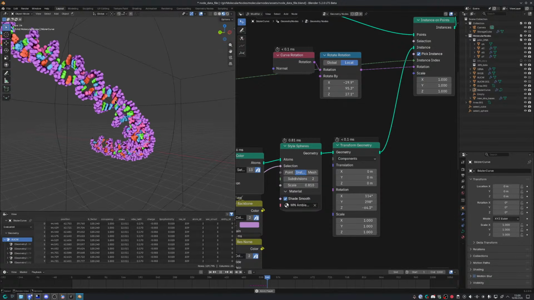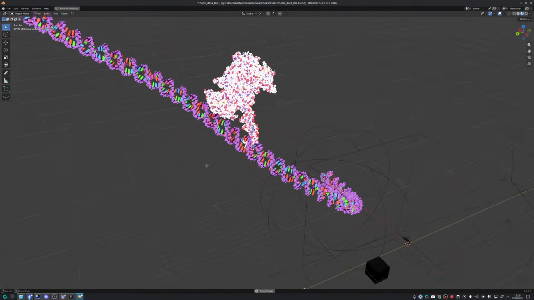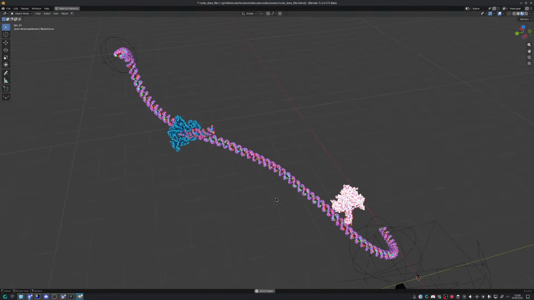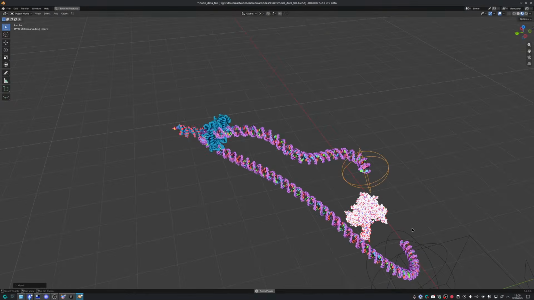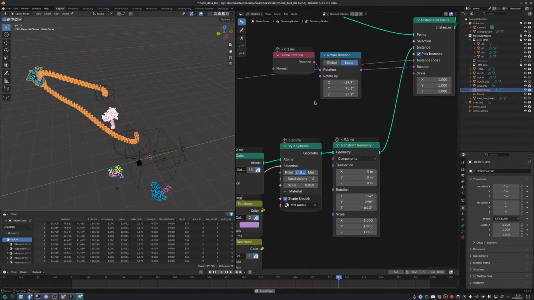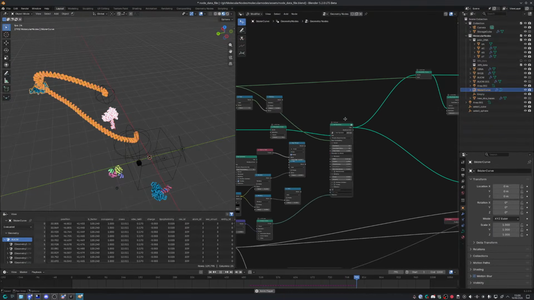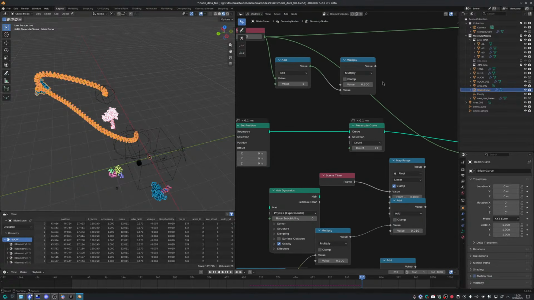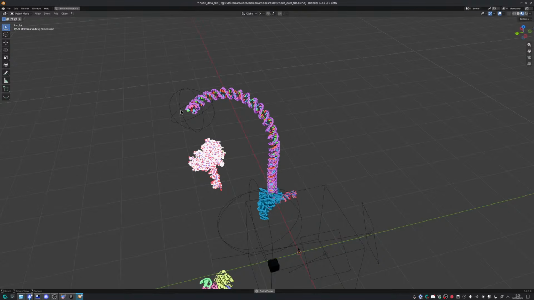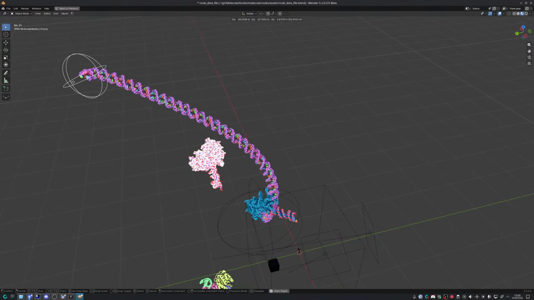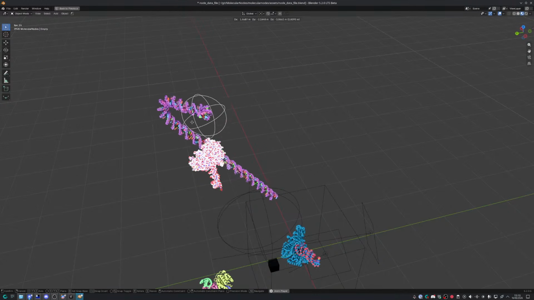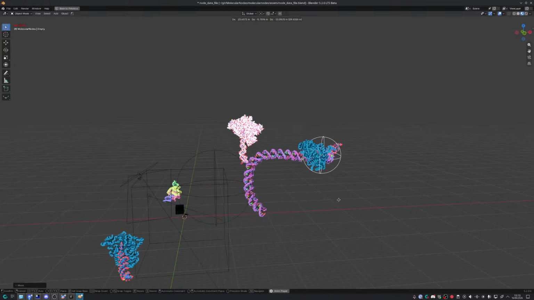Anyway, we fixed the rotation, the curve normal issue at least. Yeah, that fixes that. So the curve normal issue is fixed.